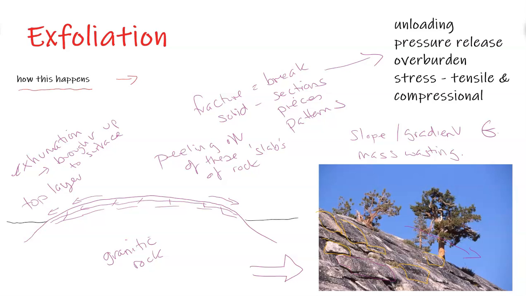And they form concentric slabs. Concentric means that it's going around a central point, so around the center of the rock, on the edge, it's going around. What happens is you get these joints that are created. They're called exfoliation joints. Joints are basically a larger version of a fracture that extends further into the rock, but there's no movement either side. It's simply a break in the rock.